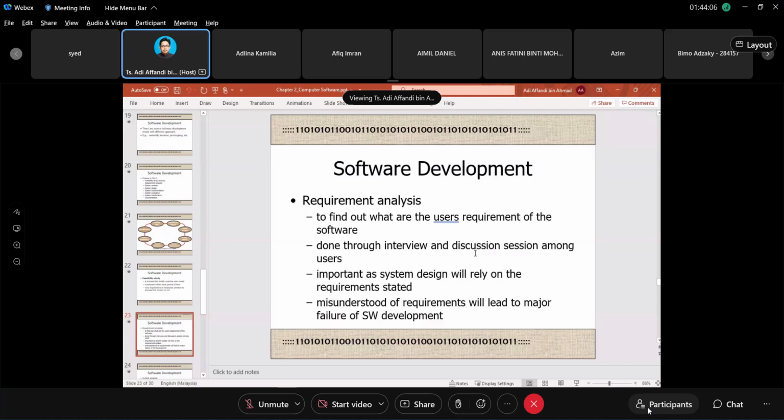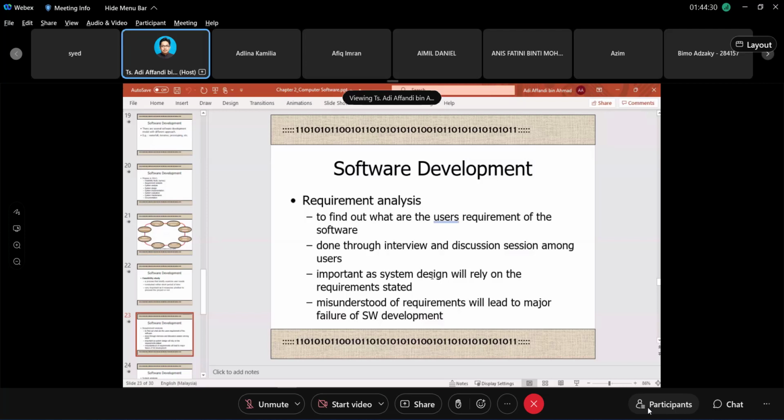Then, because it's a life cycle, you have to go back to the first phase. So to be safe, make sure this list is agreed between you, the system developer, and the user or the owner of the system.